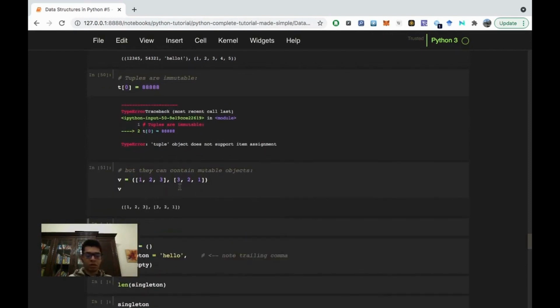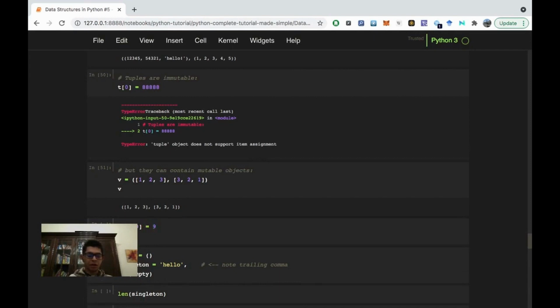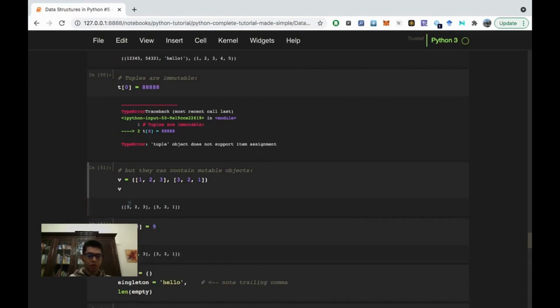So this is, for example, a tuple, and if I want to do v0 of 0 equal 9, I still can do it. I can actually change the value of this one.